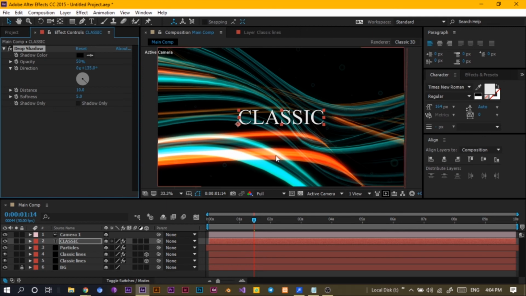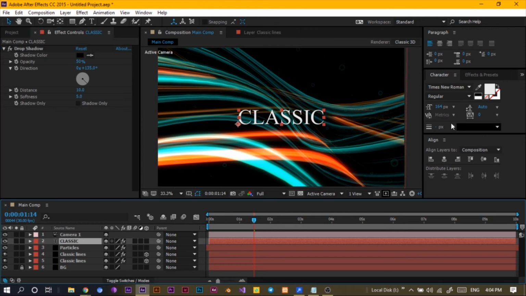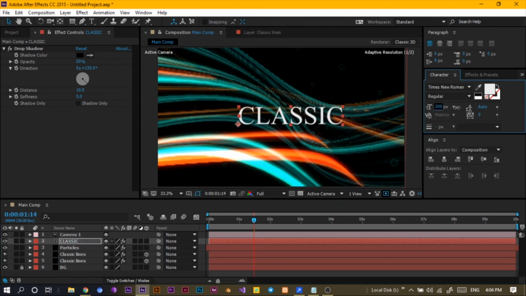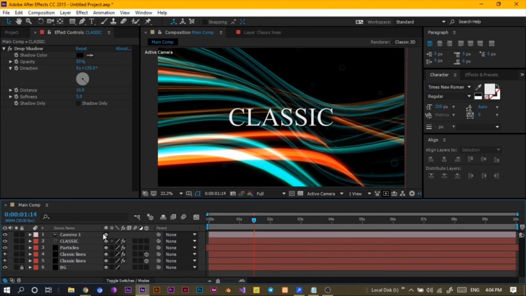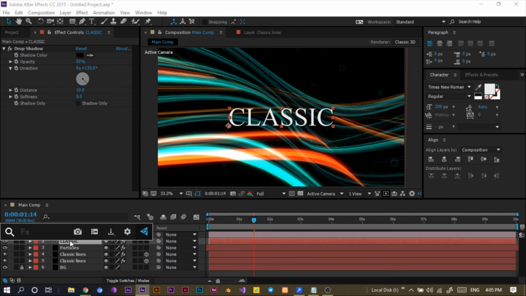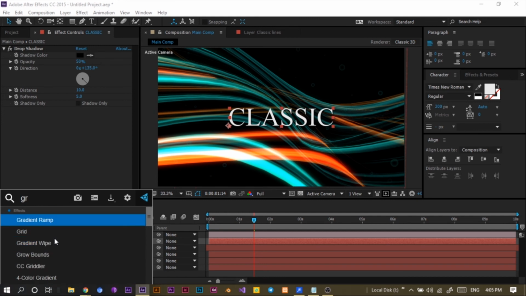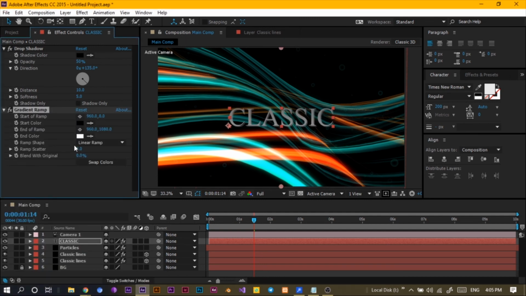I don't know if you can see it, but let me increase this a little bit, align to the center. What can I add? I think I can add a gradient ramp on this, and I'll pull this one back here.